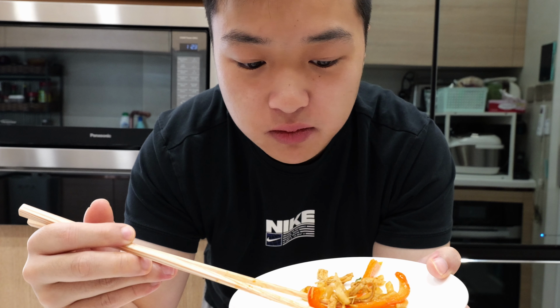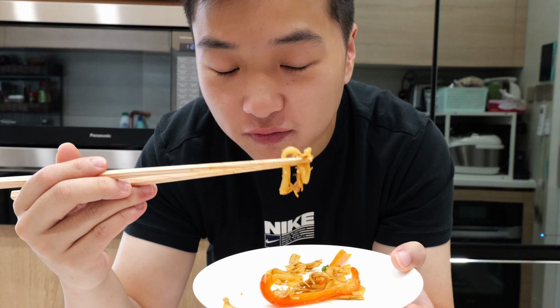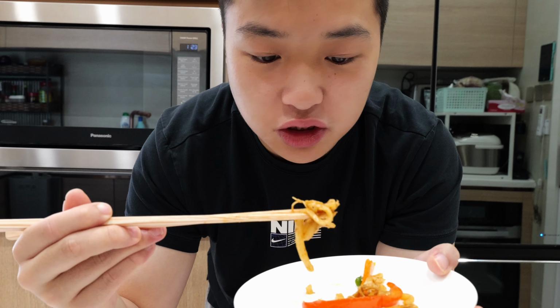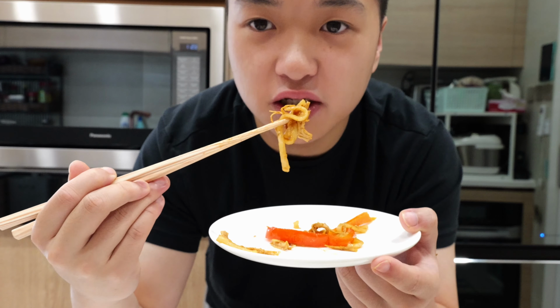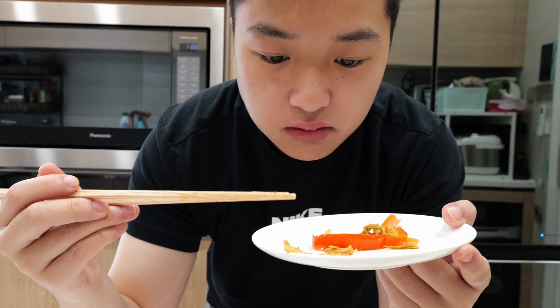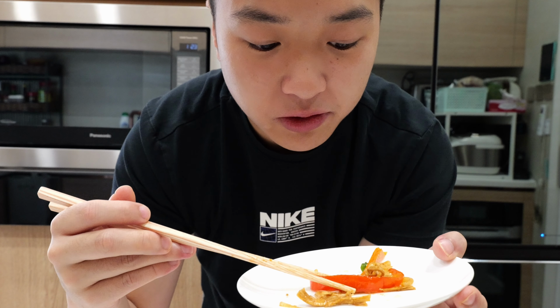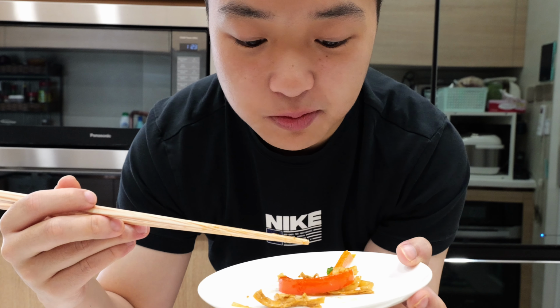But in terms of flavor, that's actually pretty good. You got the softness, like the soft udon, but then some crunch from the bell peppers or carrot. The chicken is nice. Didn't really notice it. I mean, it's mainly there as a protein source. Honestly, this is actually pretty good.